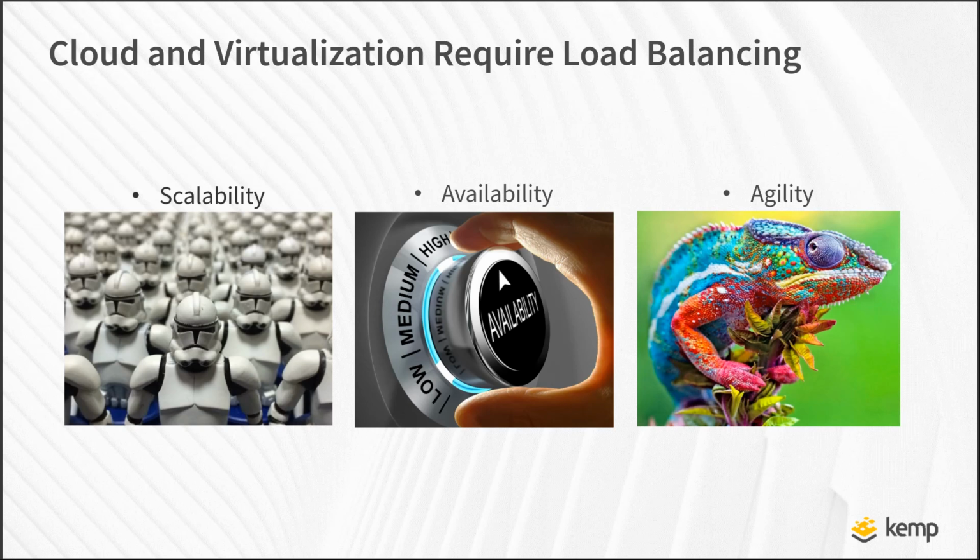And agility, the ability to change and move things quickly and easily. So being able to migrate things from the on-premise data center into the cloud, to change the application, to change pieces, to move things around becomes so much easier because the load balancer is acting as that proxy, as that interpreter in front of the applications and all the back-end stuff, which makes it much easier to make those changes on the back end. So load balancing is really cool technology. It's still very relevant. And this comes to the discussion that we have for this presentation.